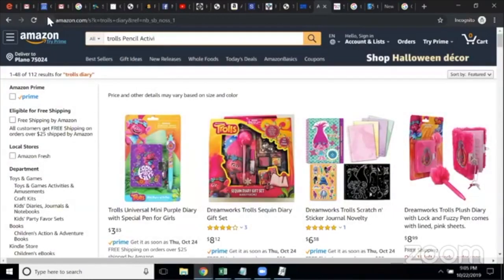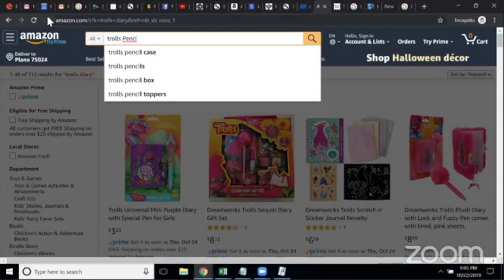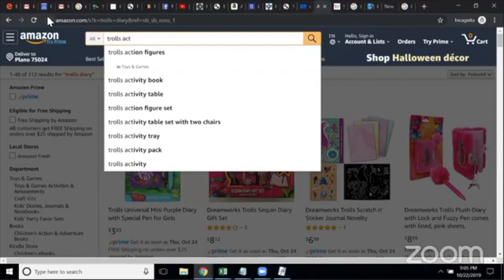Nope, nothing defaulted. Trolls pencil, pencil case, pencil box, pencil toppers. Again, the first words to default in, not coming up. Activity book, activity figure set. So activity is coming up. Activity pack. You see activity pack is down here. The word set is not coming up unless it's with figure set.